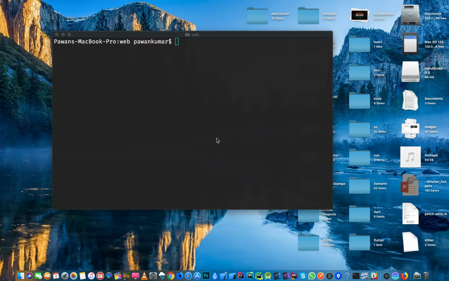I started this series but, for some reason, I had to stop it. But I am back again, and today we are going to talk about creating our first full-fledged AngularDart app, which will again be a Pokemon app. The key feature of this app would be understanding how AngularDart actually works and how it can be helpful if you are already a Flutter developer. So that's the concept, and how easy it is to deploy it to Firebase.